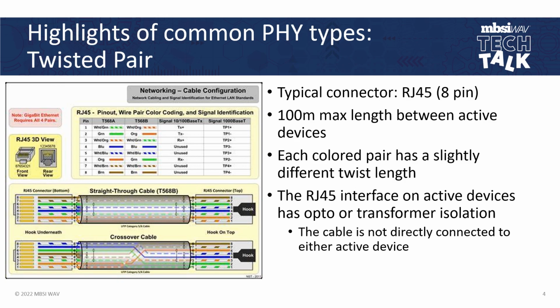Once upon a time, devices were either a data terminal equipment or a data communications equipment. And so the data communications equipment was meant to connect to a terminal equipment. If we were connecting two communications equipment together, two DCEs together, then we'd use a crossover cable. But these days, generally Ethernet ports detect what they are and become the opposite to what the other end is, and they just automatically connect up.